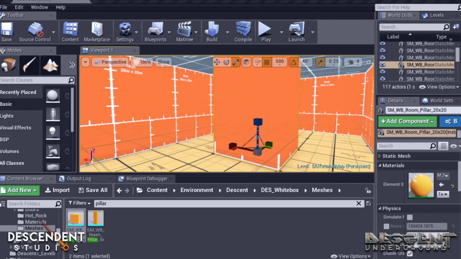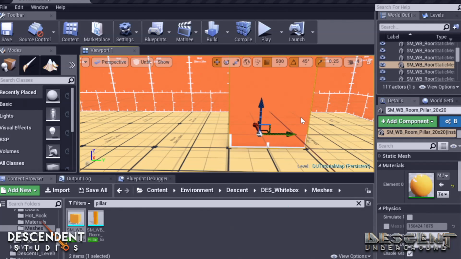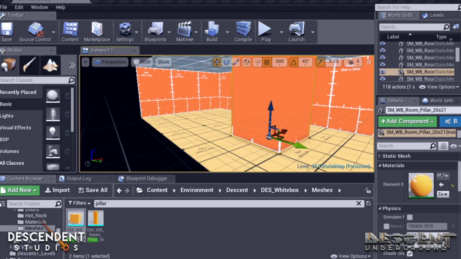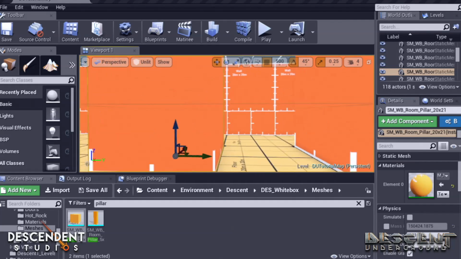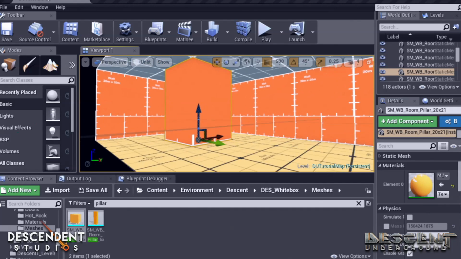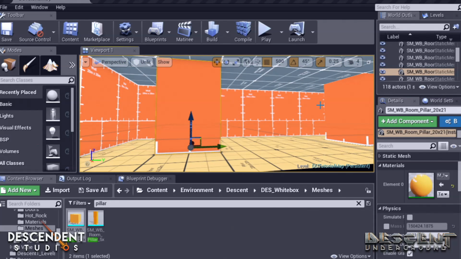Now, you'll notice that after adding the pillar, we can now use the W to get back to our move tool, use our Alt and drag to make another pillar. Let's make sure it's not on top of our spawn point, which it currently is. Move it down to this end of the room. All right. Still have my grid snap set up at 500, perfect for building Descent levels. That is half of a 10 meter square.